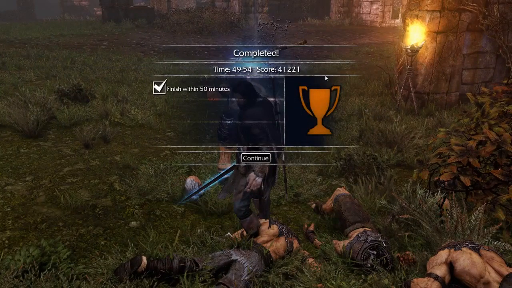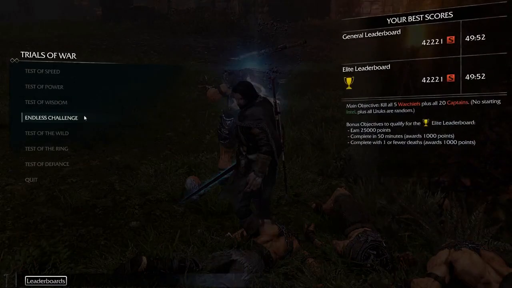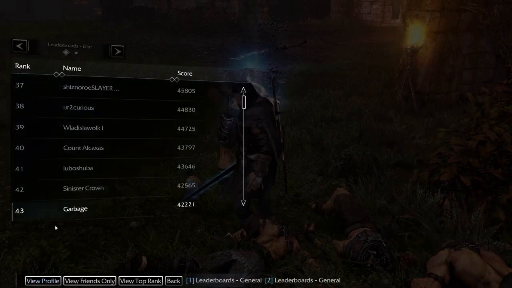And that's the challenge completed. So I get an extra 1,000 points each for finishing under time and without dying, so I end up with 42,221 points and 6 seconds to spare. And if I take a look now at the leaderboard, it's kind of a mess because the top few entries are clearly not legitimate runs. But, you know, for whatever it's worth, there I am, number 43 on this elite leaderboard of this particular challenge. So, that's the end of this video, and thank you for watching.